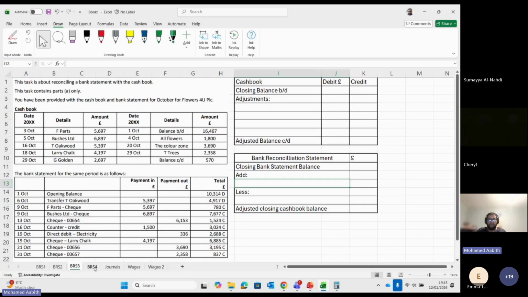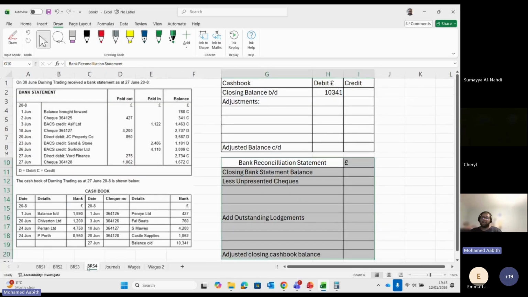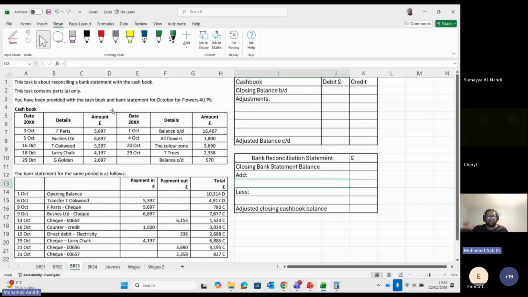So I'm going to now move on to one of the exam style questions I have seen before. I think I'll only do this one, not the last one, because this one is similar anyway. You have seen this in the Kaplan books, and this is what you see in the newer exam style. They have now gone to this kind of model question. So let's do it the same way. We look at the opening balance now. Opening balance is 16,467 pounds, and this opening balance is 10,314 pounds.